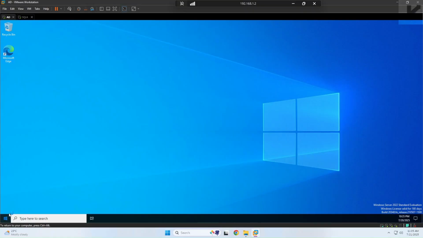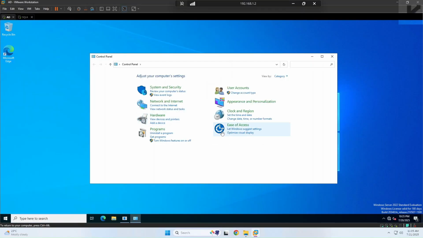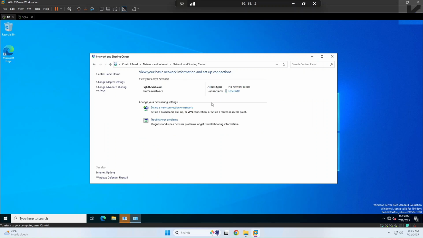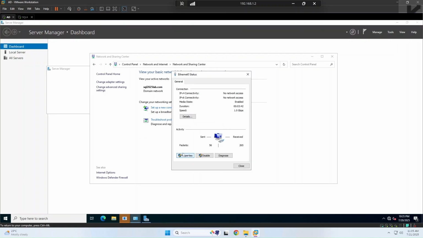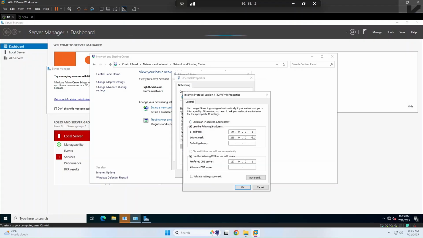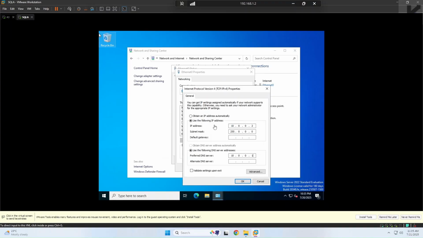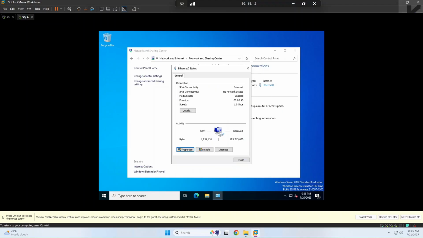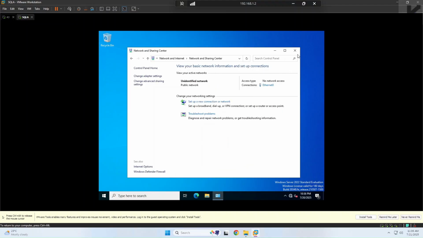Right, so I'm just logging into the Active Directory to show you the IP address of the Active Directory. Just a second. 10.0.0.1. So this guy gets it from loopback. He points back to himself. This is his IP address, which is basically nothing but the Active Directory's IP address. And then the Active Directory is the parent, sort of, for the SQL instance. Right, so there we go. Done, done, done, and done.